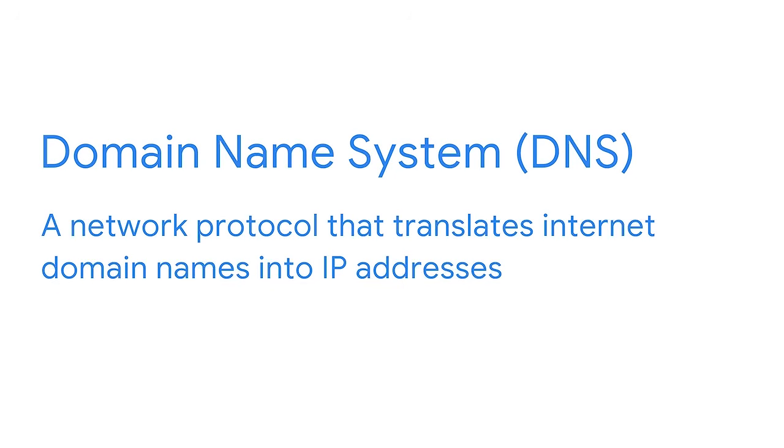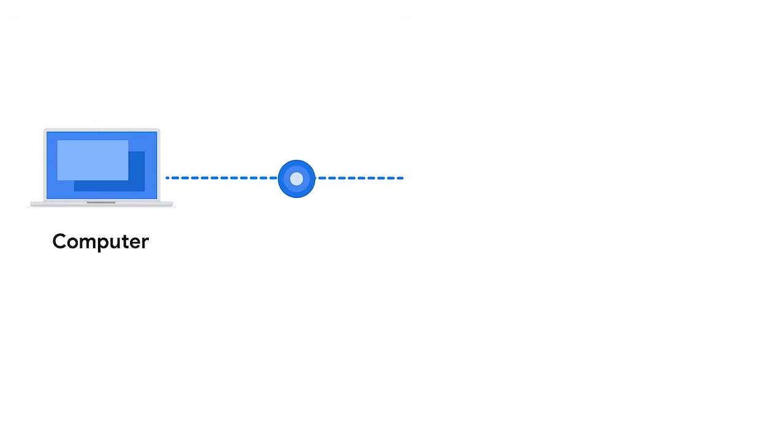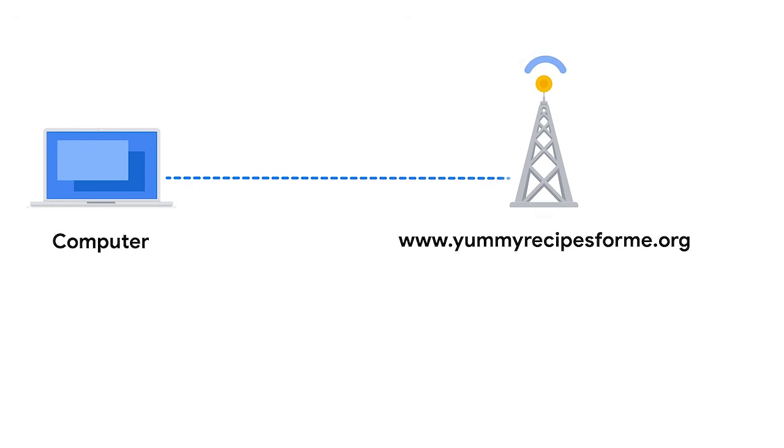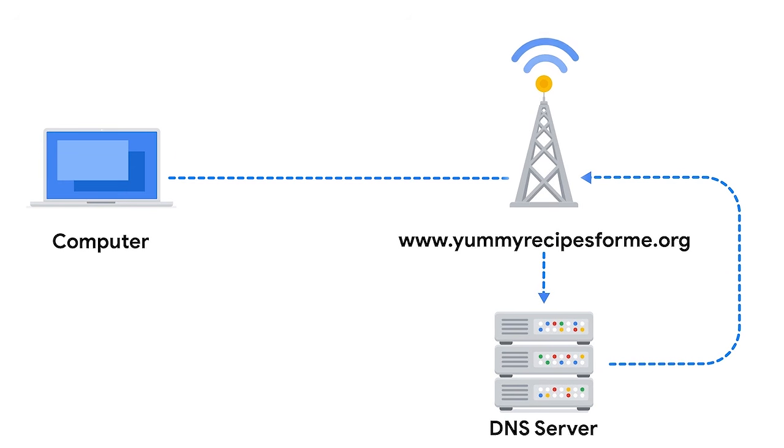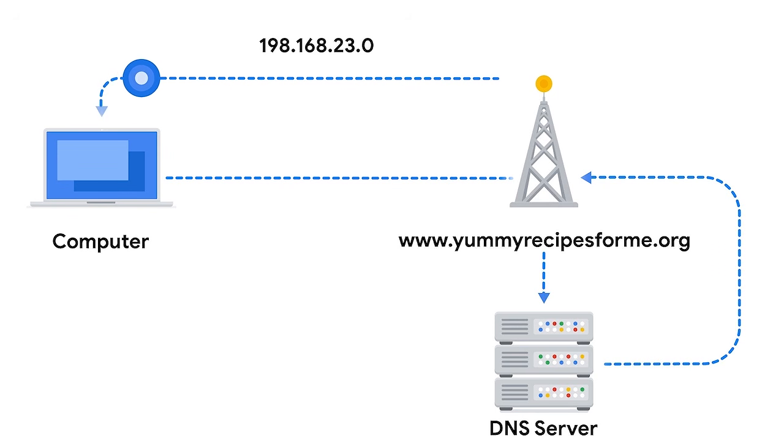Next comes a protocol called the Domain Name System, or DNS, which is a network protocol that translates internet domain names into IP addresses. The DNS protocol sends the domain name and the web address to a DNS server that retrieves the IP address of the website you are trying to access, in this case, Yummy Recipes for Me. The IP address is included as a destination address for the data packets traveling to the Yummy Recipes for Me web server. So just by visiting one website, the devices on your network are using four different protocols: TCP, ARP, HTTPS, and DNS. These are just some of the protocols used in network communications.